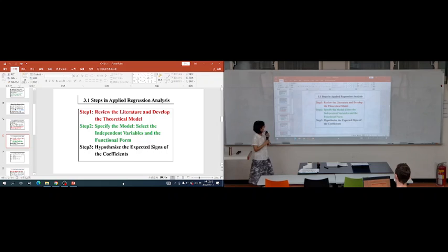The second step will be specify the model. When we say specify the model, this word specify means you need to set up a model. If we set a model, what do we need for our model? When you do the research, what's the purpose you want to do, what you want to research, right? So, for example, this is the example we want to use. Let me show the other one.